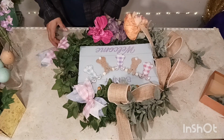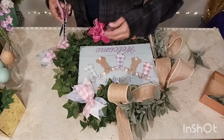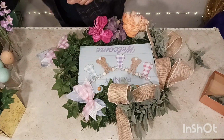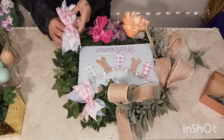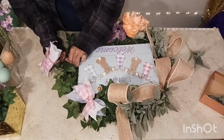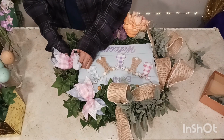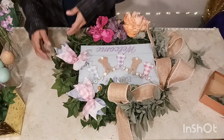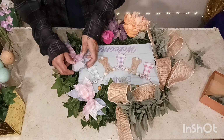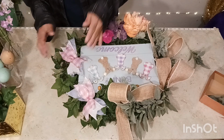Okay, now let's get another one over here. Let's see. I think this guy's gonna go right in here. Let's grab one of these, grab the wire, get down in there, twist it, and bam, look at that. Oh my. I think these white ones are done, recyclable. Hey, look at that, everybody. And just straighten these out.